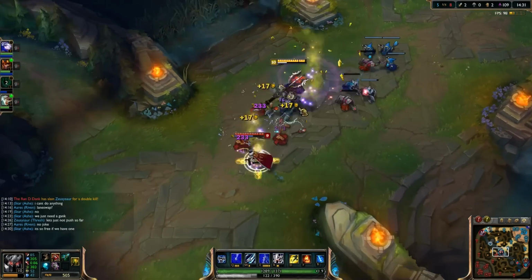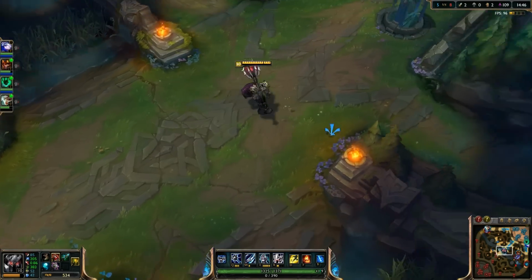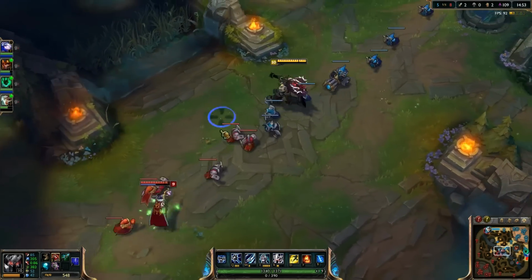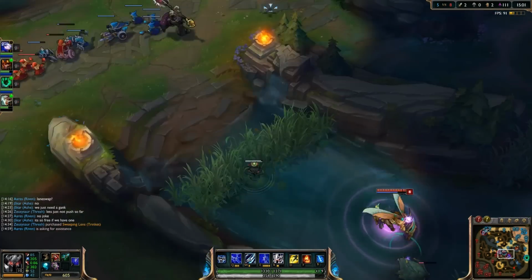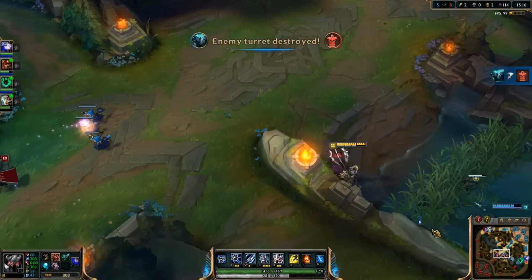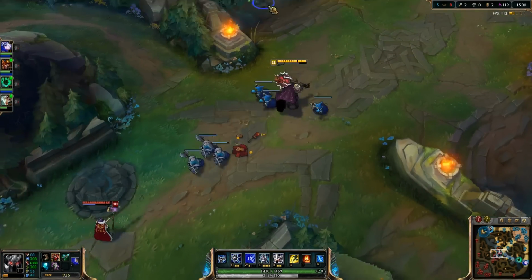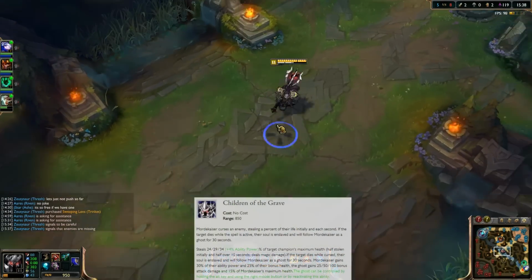It doesn't do crazy amounts of damage, but because we can buy Luden's Echo now, we can proc Luden's Echo with Creeping Death on an ally and deal damage from not even being in a fight. It's kind of awesome. Makes Mordekaiser even stronger, which is great. So we're going to max this one out last. And then we have your ultimate, which is Children of the Grave.